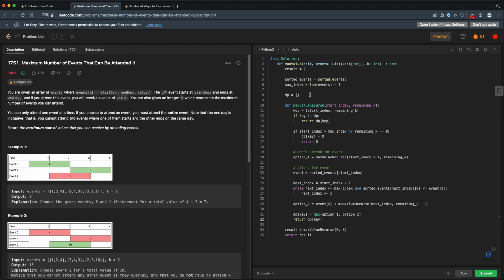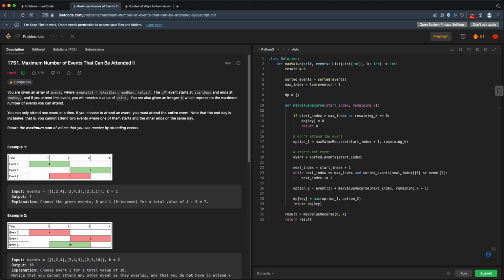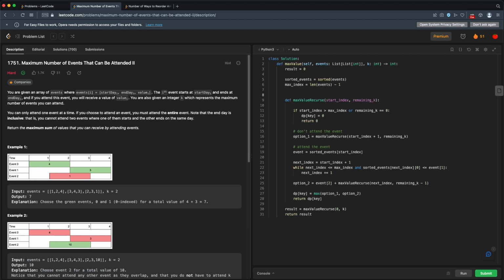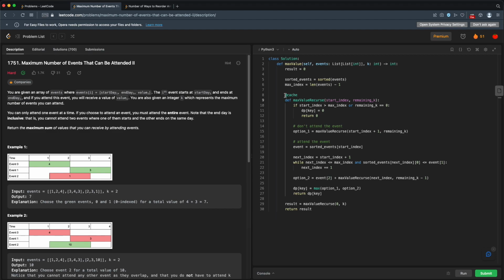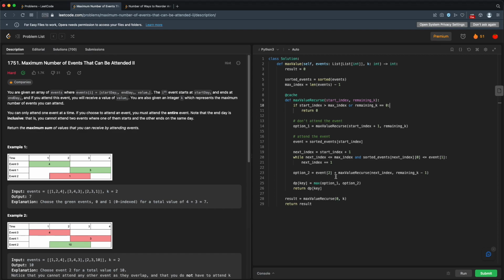Let's jump back here. Instead of doing this DP, let's get rid of all this and let's just use our caching. So Python has a built-in type of dynamic programming. It's also like memoization is another term for this one. So basically we can use this decorator @cache. So it will do the same thing that our DP did, but it will just do it more efficiently because it's a built-in function. All right, and down here we still need to return this. Okay, so now we're back to our original solution. The only difference is we're adding this cache.